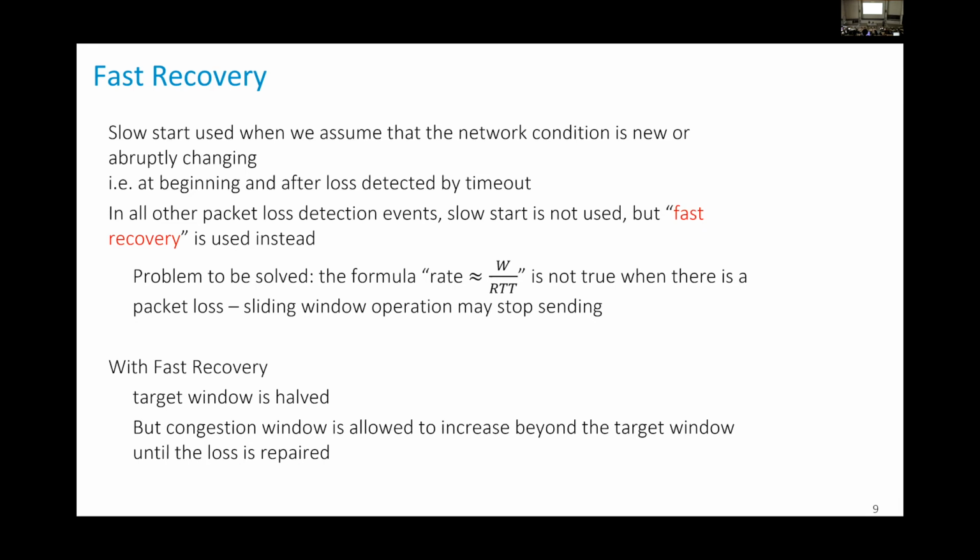That's exactly the problem that this heuristic, which is called fast recovery, which always goes together with fast retransmit, is solving here. And it's solving it in a completely ad hoc way. People have done a number of NS2 simulations and found that it works well, and that's the only theory we have about that. The way it works is that, like in slow start, the window is divided by 2. We do the multiplicative decrease, but we put that into the slow start threshold, a variable where we remember this value. The congestion window instead will be allowed to increase, in fact, below the target window until the loss is repaired.